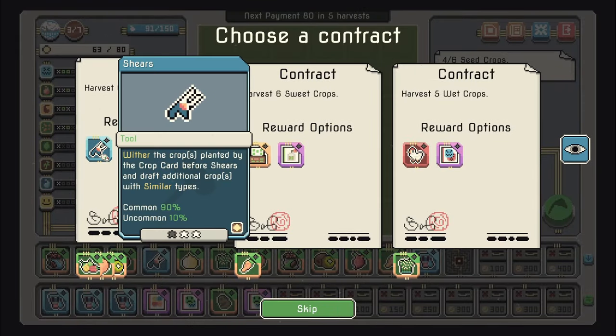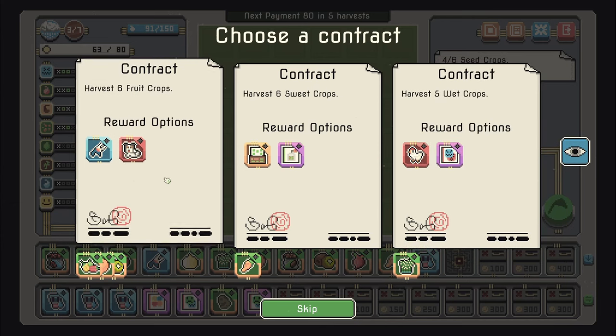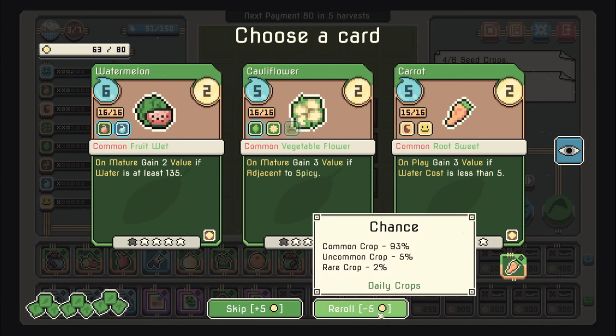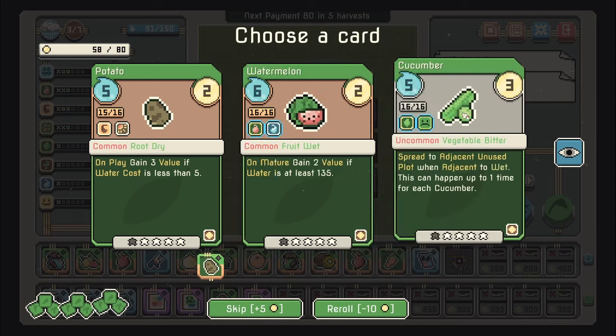Okay, we could get another shears. That's interesting. Nothing wrong with consumables. I'm just not a huge fan. And this one is the easiest to obtain. Weird. Okay, so let's re-roll this. I really want a bitter plant. There we go, vegetable bitter.